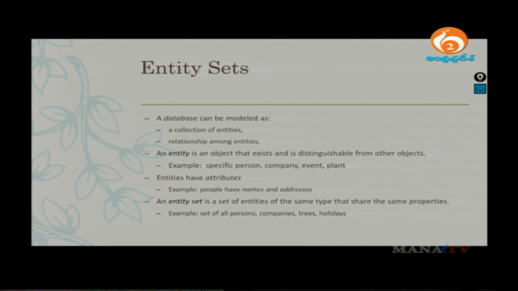Now, you may have a doubt about what an entity is here. The next point I have written is that an entity is an object that exists and is distinguished from other objects. This is a very important factor: the entity. Anything is an entity in this world, yes or no? A person is an entity, a particular tool is an entity, a particular laptop is an entity, a particular desktop is an entity, a particular TV is an entity. Everything in this world is an entity, and every entity has specific features.